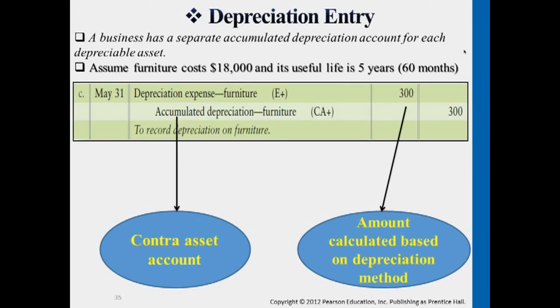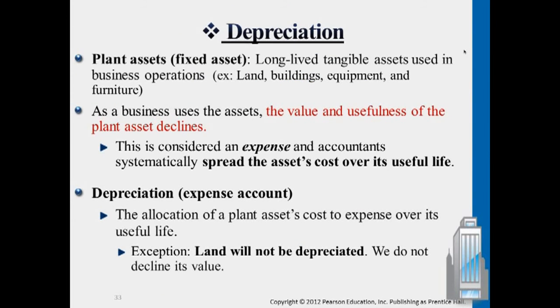By doing this, the chapter introduced 2 new accounts. One is depreciation expense. The debit side will capture the part of the asset's value that is no longer useful, the part that we want to deduct. At the same time, we will be crediting accumulated depreciation. Remember, this account is a special account called a contra asset account. Later on in chapter 8 you'll be introduced to other contra accounts.